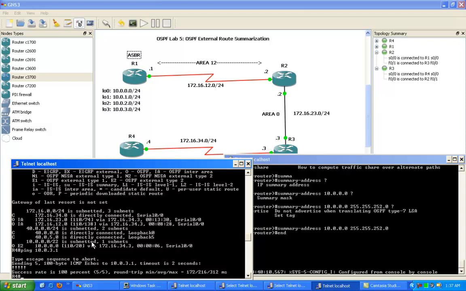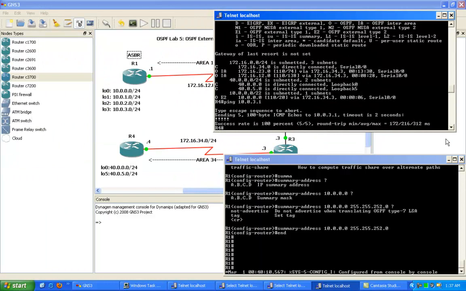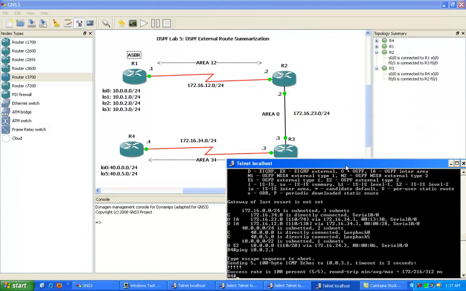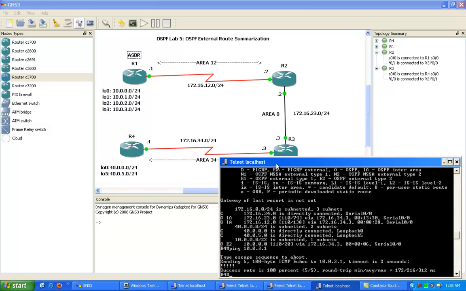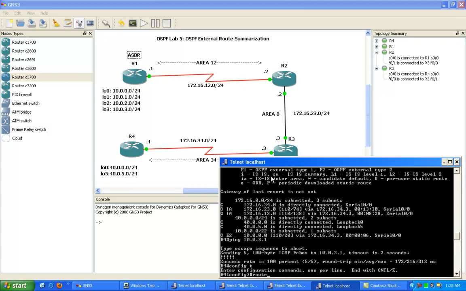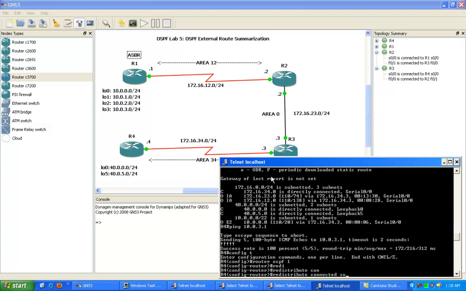So that is it. That is how to configure basic OSPF external route summarization. Let's go on to router 4 and do the same thing. So on router 4 here, we have the 40.0 network and then the 45 network. We're going to go ahead and advertise those into OSPF with the most specific subnet mask possible. Again, we're going to bring them into OSPF as external by doing a simple redistribute connected subnets command.